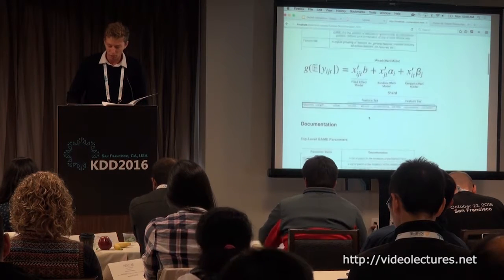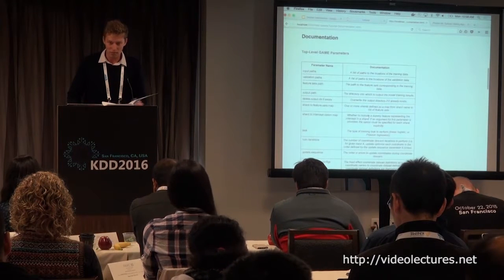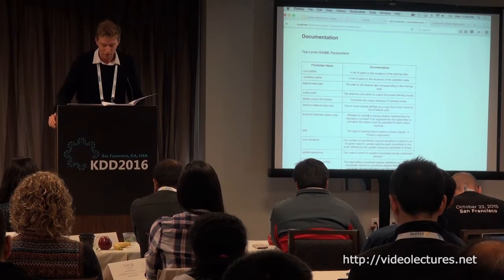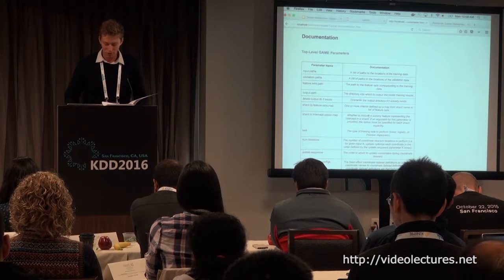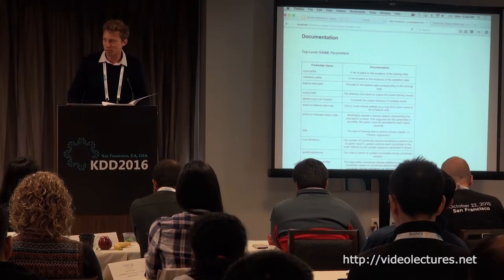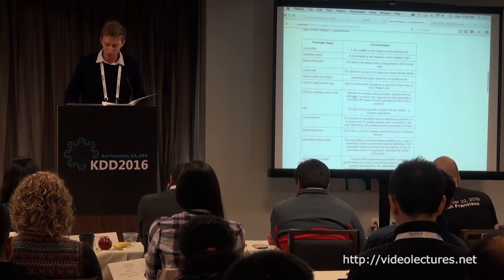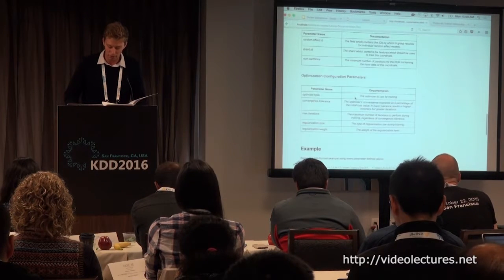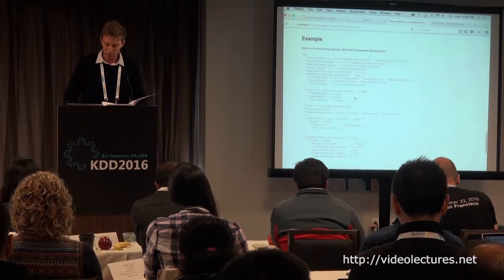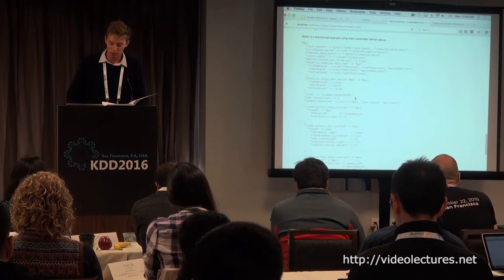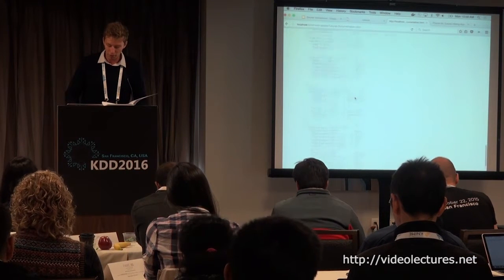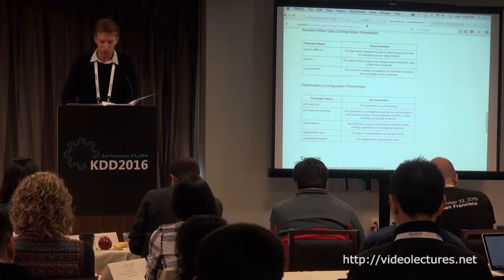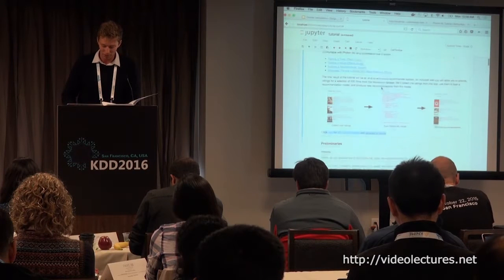This is a glossary of terms in case at any point you forget what we're talking about, you want to look something up. Also, we're going to be dealing with GAME's interface, or at least a modified version of the LinkedIn interface to GAME. These are new parameters, in case you're not used to them. So there's documentation here. Anything you want to look up, it'll be right here. I recommend keeping this tab open and coming back to it if you get lost or confused. And the best thing is at the bottom, there is a well-formed example of a configuration for GAME that uses all of the parameters that are up here in the documentation. So like I said, keep it open in one tab. Just keep an eye on it.